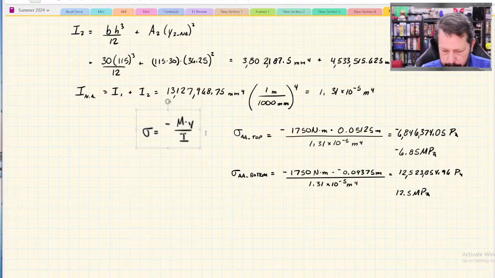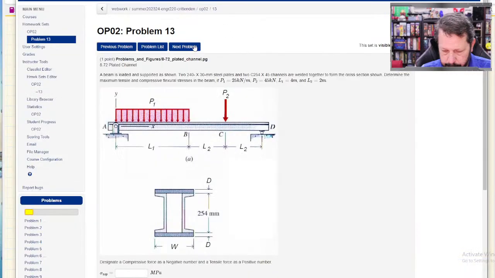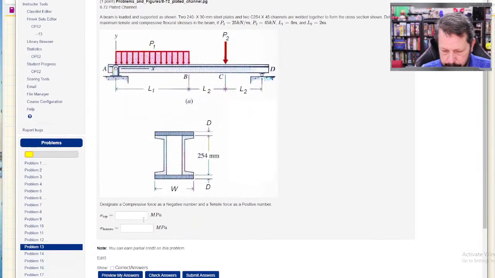All right. Let's do some that are just moment of inertia, not the beam part, because I think we've done enough beams for a while, but we haven't done all of the things you might encounter with moment of inertia. So let me see if I can find a good problem where it's just calculating moment of inertia. That one might be kind of fun. We don't know the answer to it, but let's look at how this one would work. Not solving the beam, just the moment of inertia.